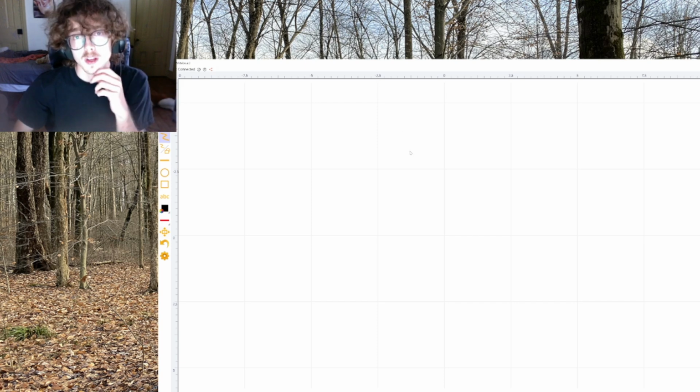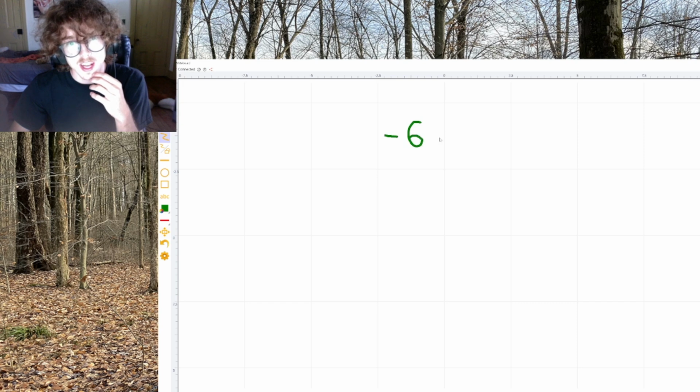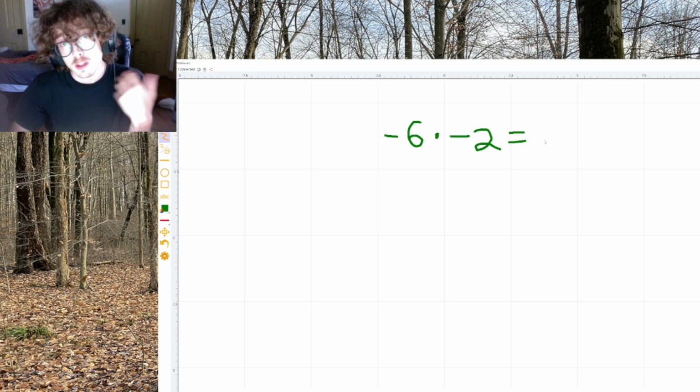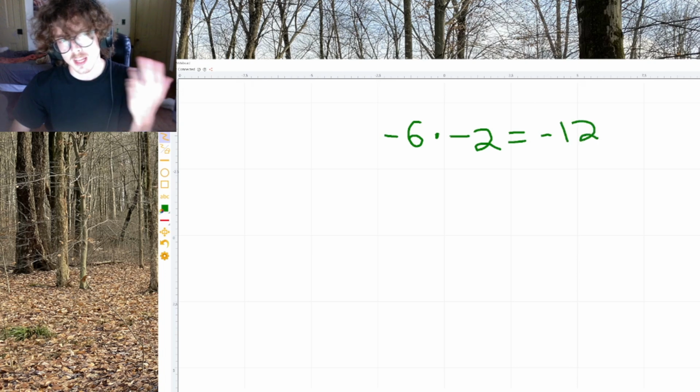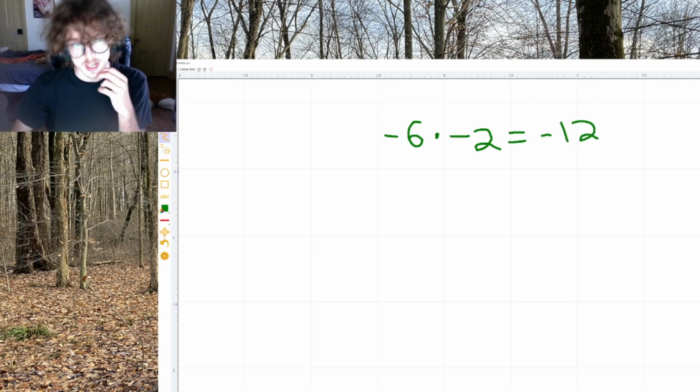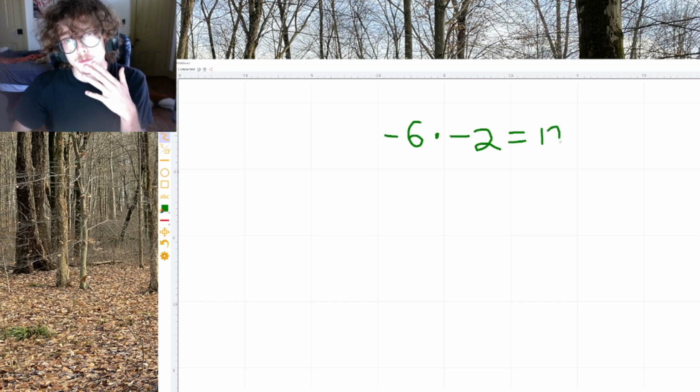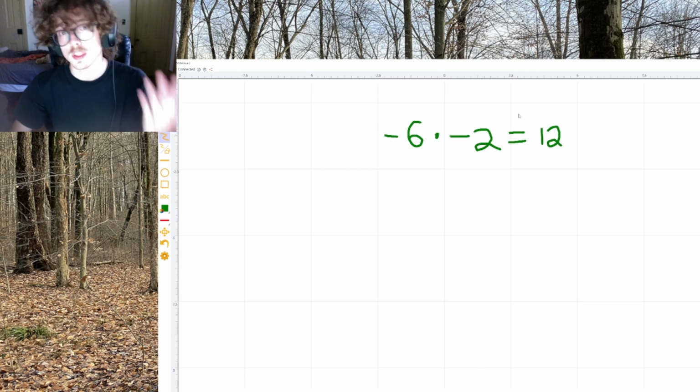Why do two negative numbers equal a positive? And to give you just an example, if you don't know what I'm really talking about, if I have negative 6 and I multiply it by negative 2, what do I get? Well, you might be inclined to say that it's negative 12, right? Because those numbers are negative, that one should be negative, but that's just not how this works. It turns out that this is 12. Okay, so negative 6 times negative 2 is 12.